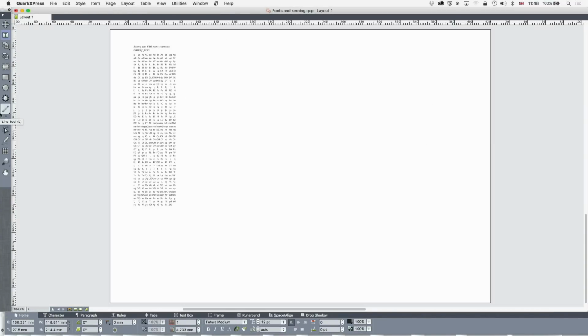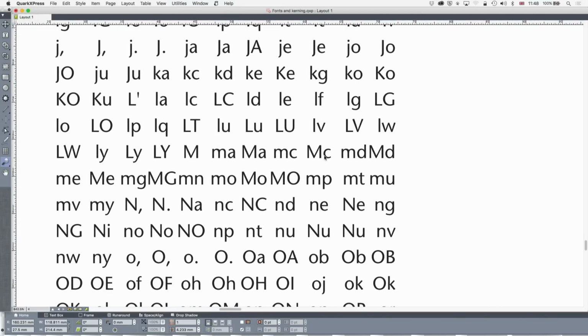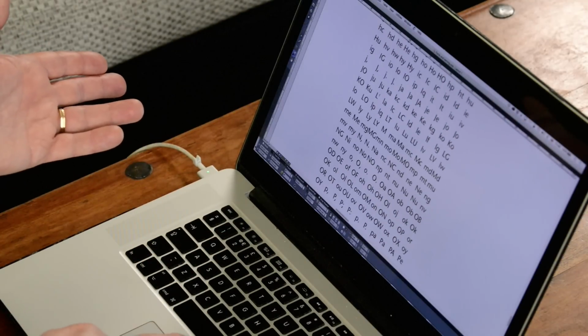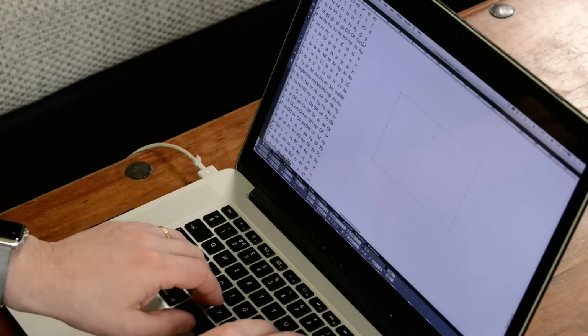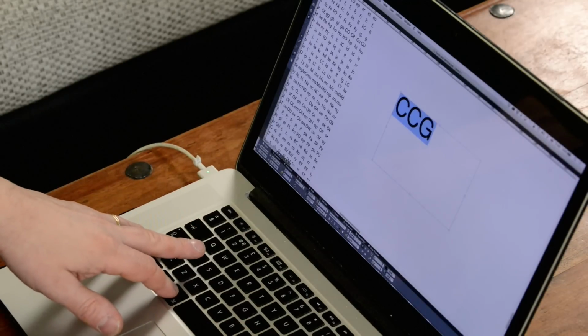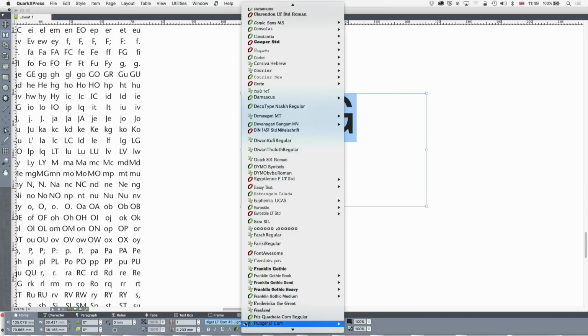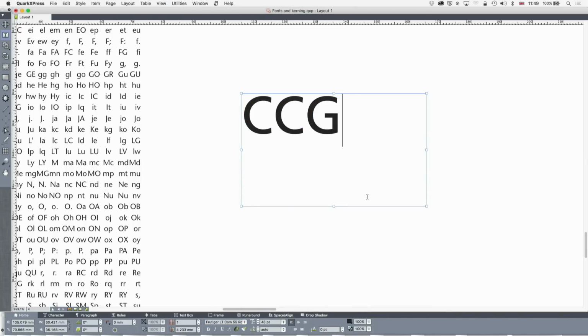Now, for most things, that's all going to be fine. But occasionally, here's all the letter pairs that usually get kerned in the font. For each one of these, in most professional OpenType and TrueType fonts that you pay for, these will be done automatically and you won't have to think about them. But occasionally, you get a letter combination like CCG, which is an important acronym in the health service in the United Kingdom, which in the particular font, Frutiger, just looks wrong. Frutiger is the house font of the National Health Service. And if you see CCG in a load of text, it will look wrong.